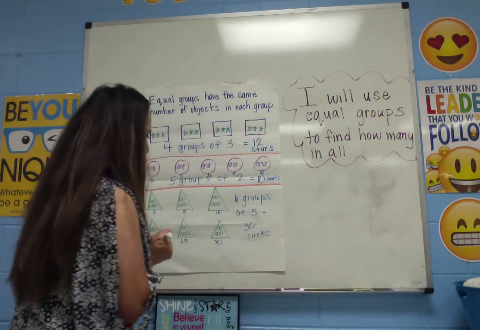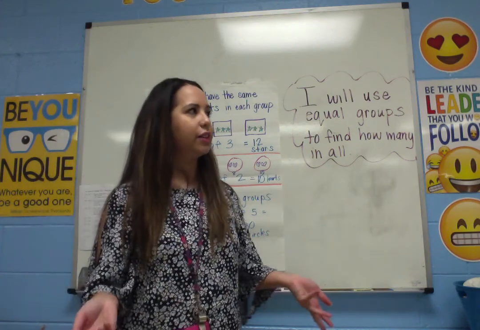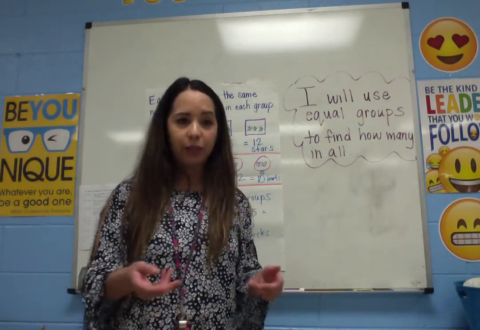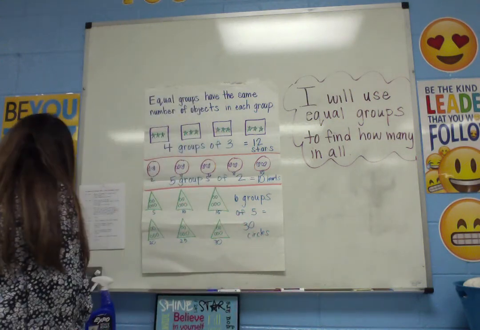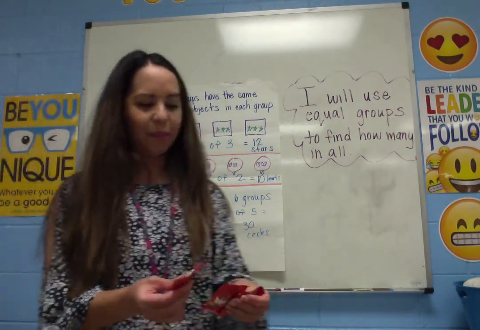Now, I was thinking this morning, let's think of some real life objects that represent equal groups. Okay, so here, I love candy. I bet a lot of you do. Here are some packs of Skittles. These packs of Skittles represent groups, equal groups, okay? And how many packs do I have? I have 1, 2, 3.